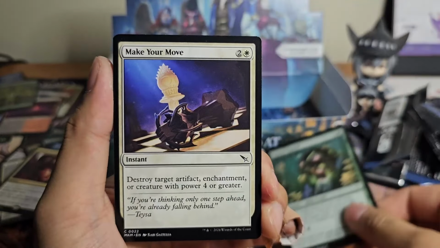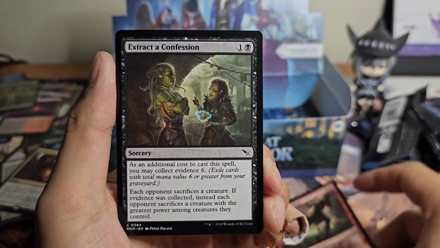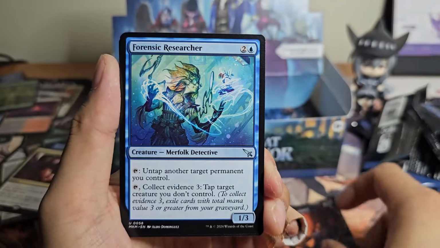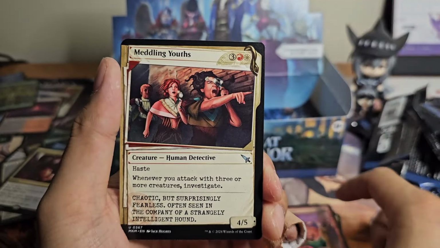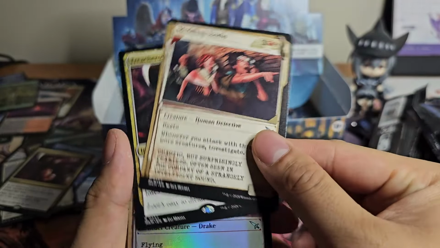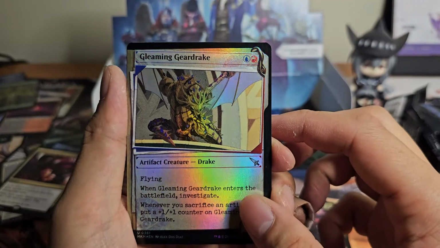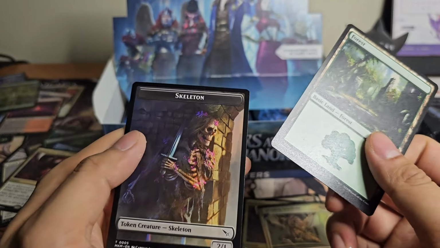Tunnel Tipster, oh, that's an adorable little guy. Make Your Move, Dog Walker, Offender at Large, Extracted Confession, Fairy Snoop, Slice from the Shadow, Forensic Researcher, not on my watch. Exposed to Culprit. Meddling Youth's Showcase. Okay. What is this? Treacherous Greed. Alright, we're seeing that. Gleaming Gear Drake Foil. Okay. Forest and the Skeleton.